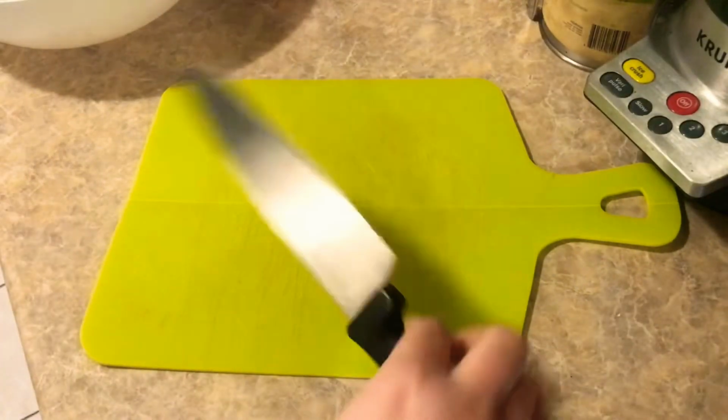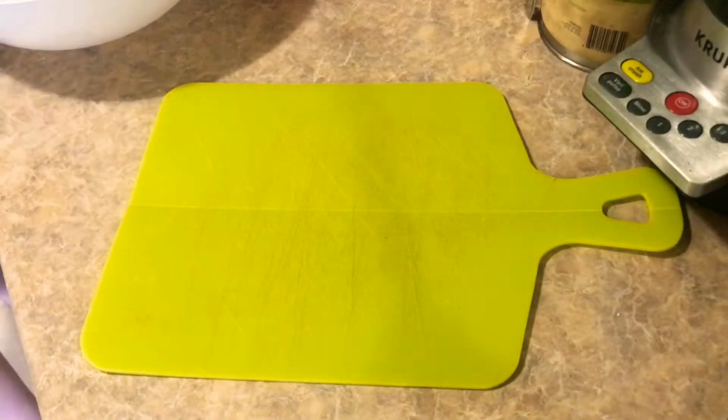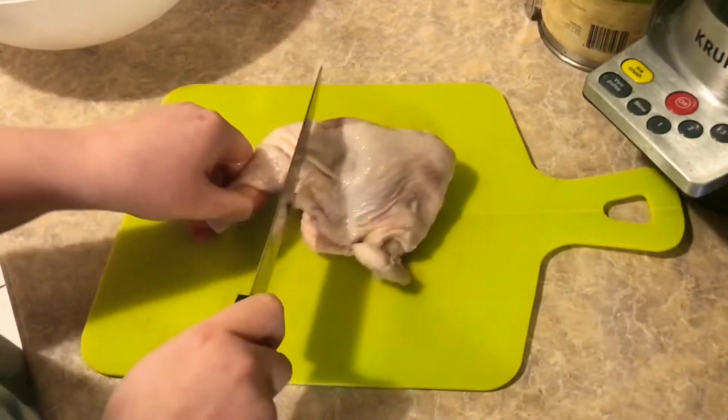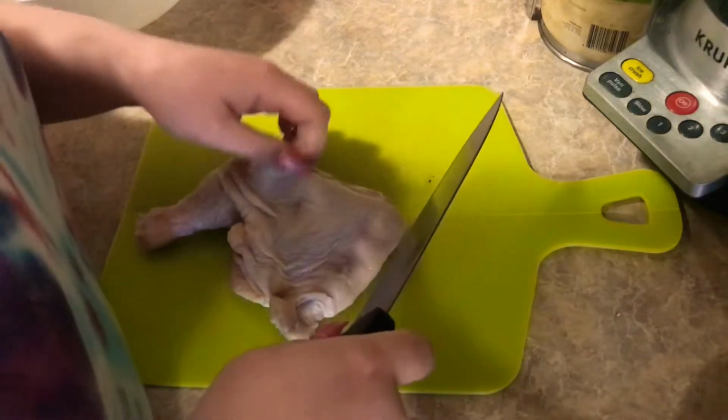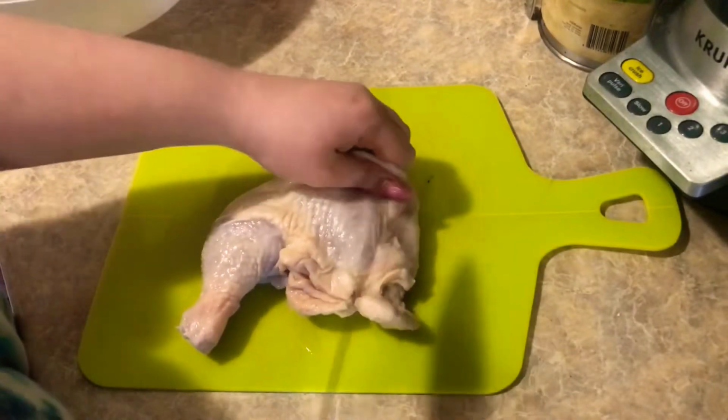Okay guys, now you're gonna need a large cutting board and a large cutting knife. We're about to start chopping up this chicken, just like I did in the video right there. Ours is in two chunks, like the thigh and the leg, and we like to separate it. So I'm just going to be cutting the thigh and the leg separate.